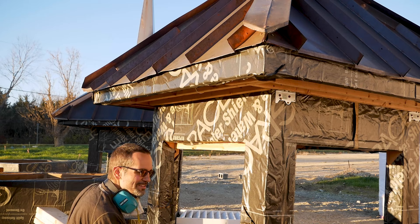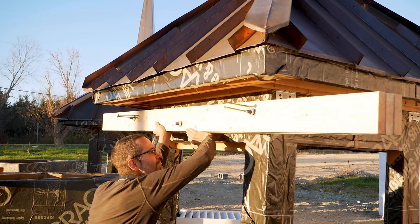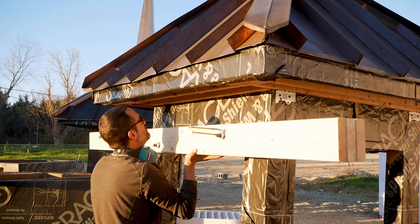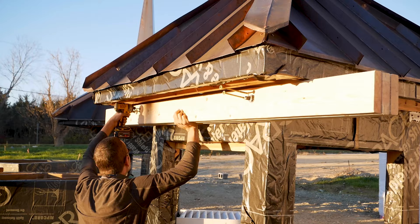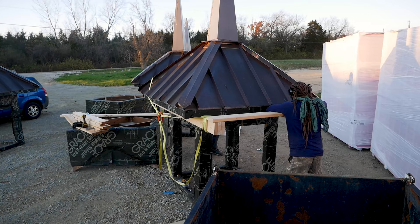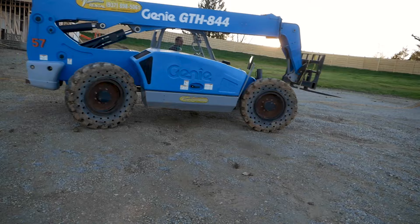I put the screws in the wrong side — the bolts are in the way. The structural engineer had me do a calculation of how much these things weigh, and I came up with the bases are 300 pounds and the tops are about 600 pounds based on how much wood, fasteners, whatever. The tops are much more awkward, so we're a little worried about this. We assume three two-by-sixes on each side is going to hold them, but there's only one way to find out.